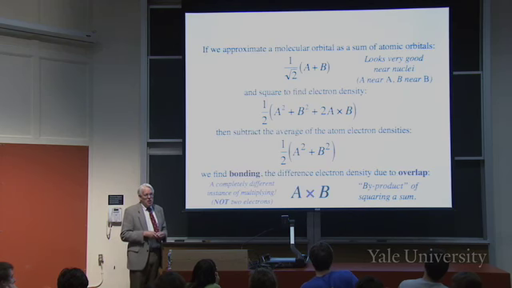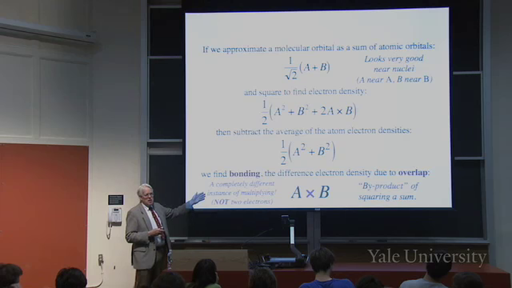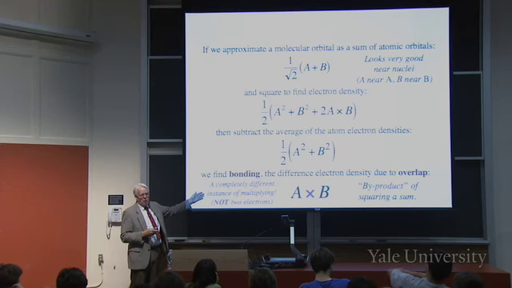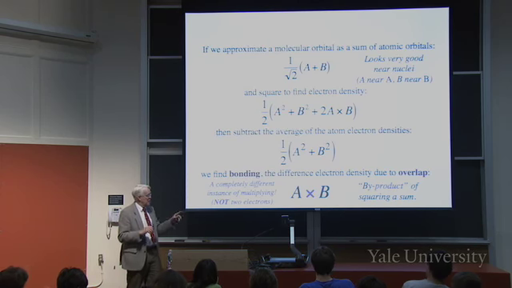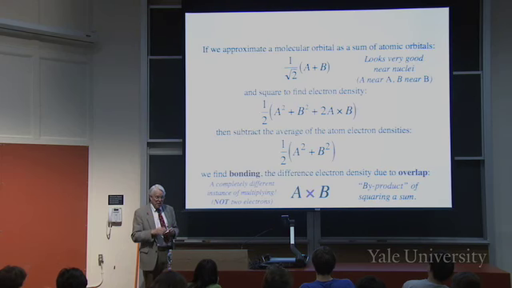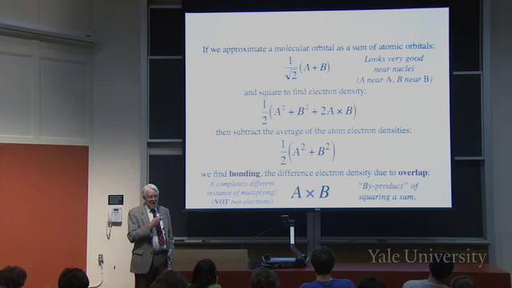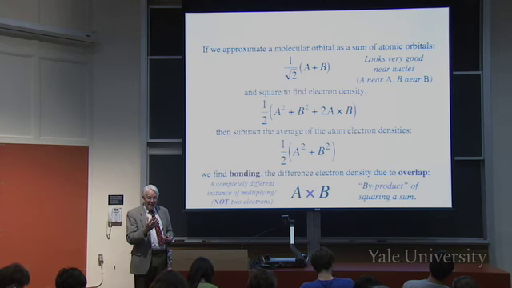Okay, but notice that here we're multiplying A times B. But this is a completely different instance of multiplying from what we had before. Right? Before we multiplied two orbitals to try to get a 2-electron wave function. This has nothing to do with that, because both of these are functions of the same electron. It's like one electron that we're squaring here. So this A times B, this product, this overlap, comes from the squaring. It was when we squared it that we got that. Okay?